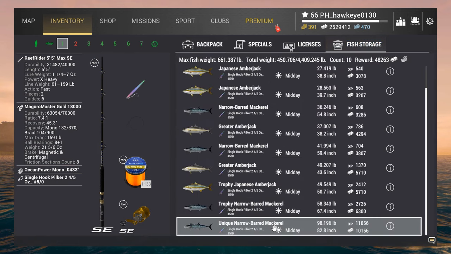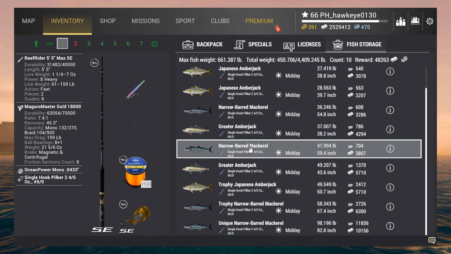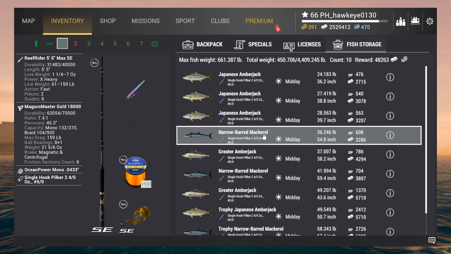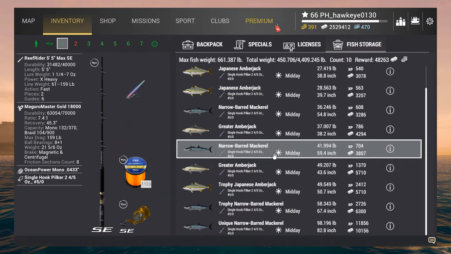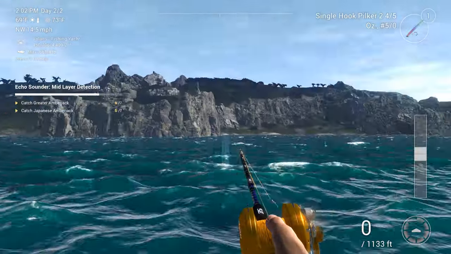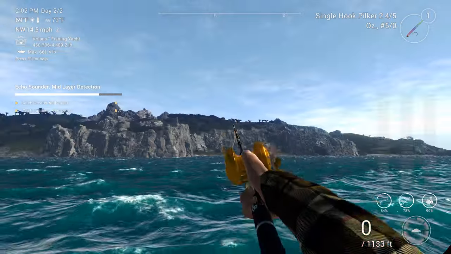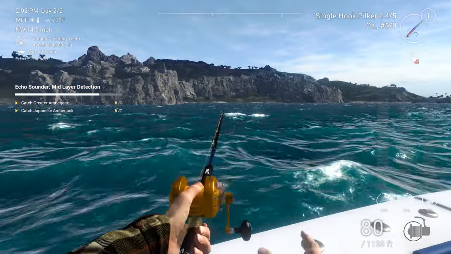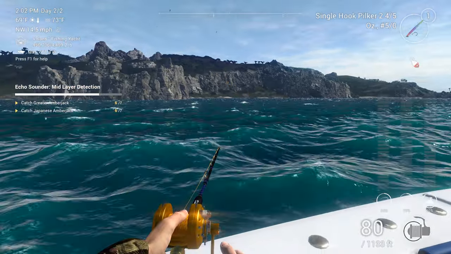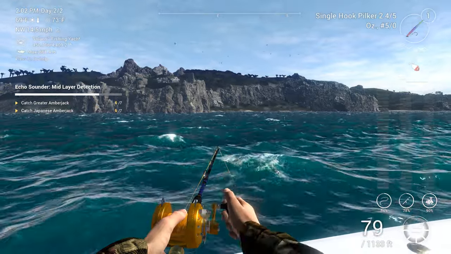Yeah, I even got a unique narrow-barred mackerel out of it, and a trophy, and a couple more narrow-barred mackerel. But at least we're catching them. Yeah, the narrow-barred mackerel go for this pilker very well, of all sizes, as you can see.